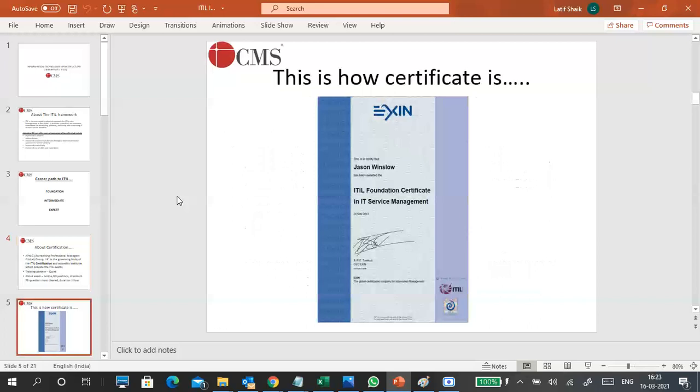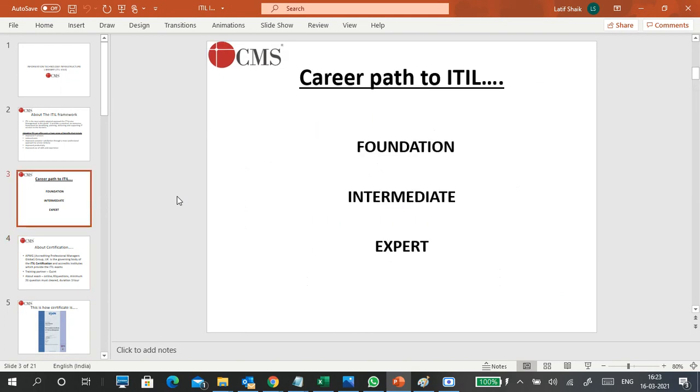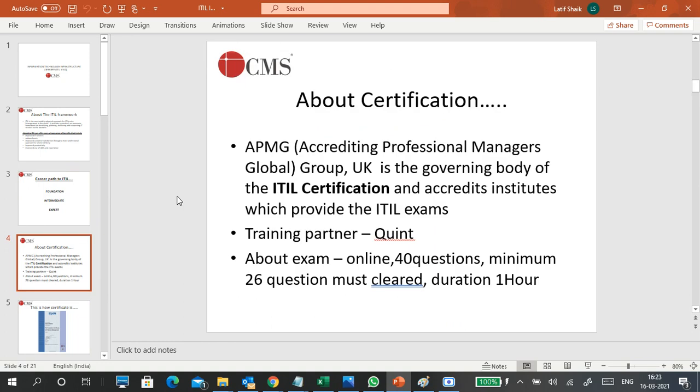ITIL certification is there. You can do ITIL certification. Anybody can write the ITIL Foundation certification, not high level, but you can write the foundation certificate. Version 4 is going on. I completed version 3, so this is around version 3 related information only. Version 4 information I don't have. So you can approach any certification guys. ITIL will provide free training for at least 3 days. ITIL free training is their guarantee. You only have to pay for the examination.